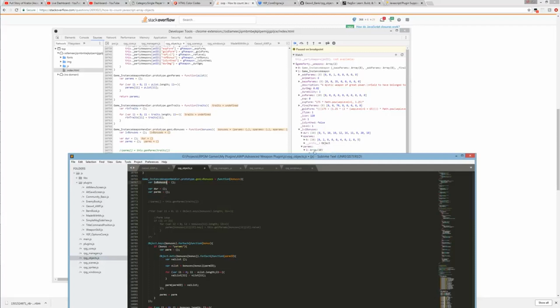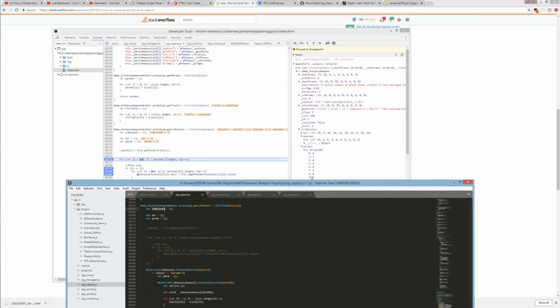Inside of that we have to have another object literal that has the ID of the parameter, and then the array of values for the level that you should increase that parameter for those levels. So it's basically the level increase. And that's in there right now as an object literal with a value of an array. We have to change that array to another object literal list of the level and then the amount to increase.